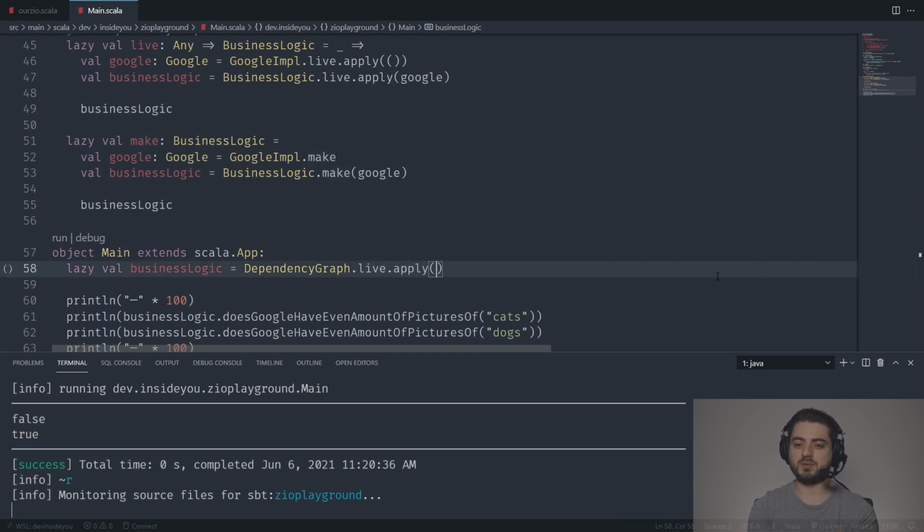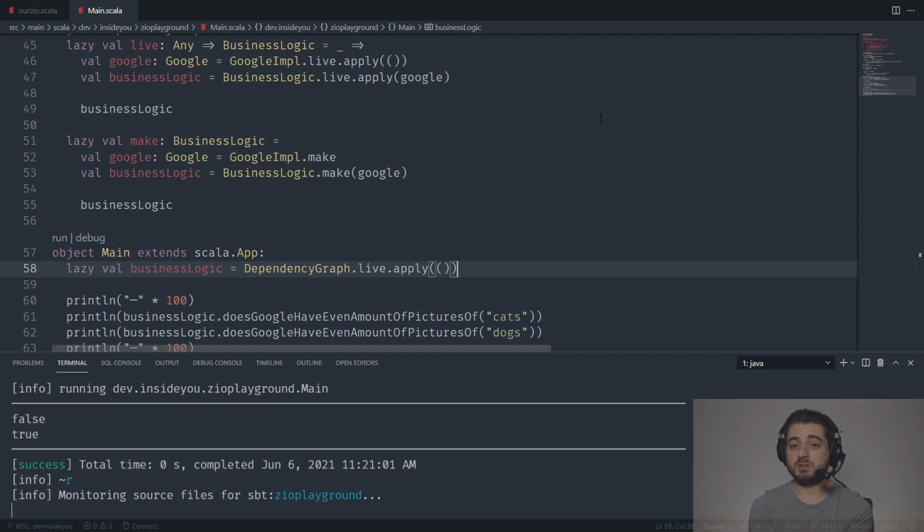I'm doing this on purpose, so that you're reminded that it is a function. Okay, we need to give it anything we want, for example unit, or it can be really anything. It doesn't really matter. Some number, right? But let's give it unit so that it's more evident. One of the benefits of this approach is that we don't need to have this one central place where we assemble everything together. We could have a place where we assemble a part of the graph and then assemble another part of the graph, and we provide the dependencies only partially. We're going to see something like this a bit later.